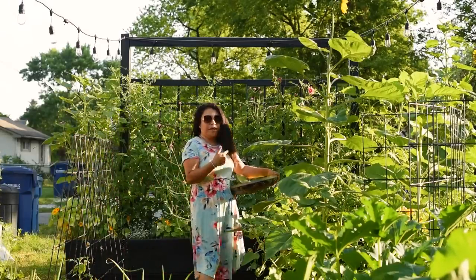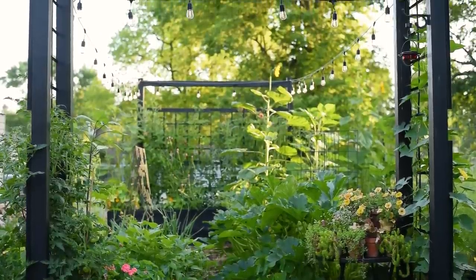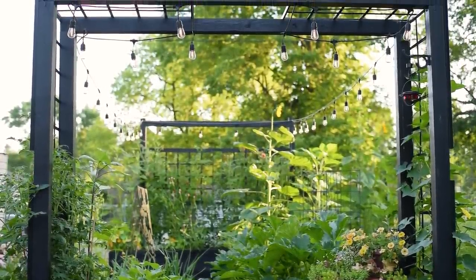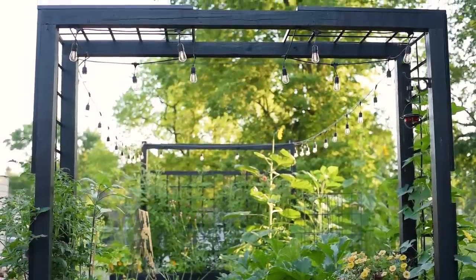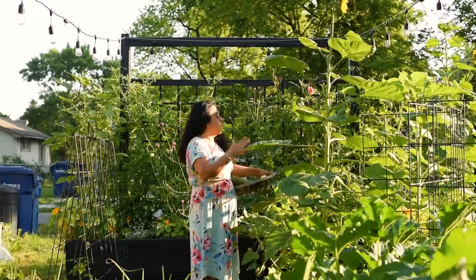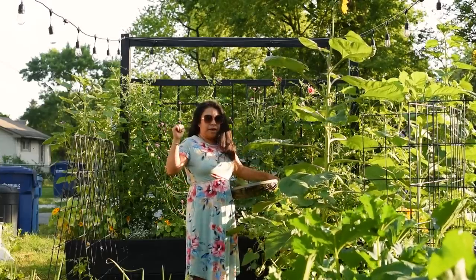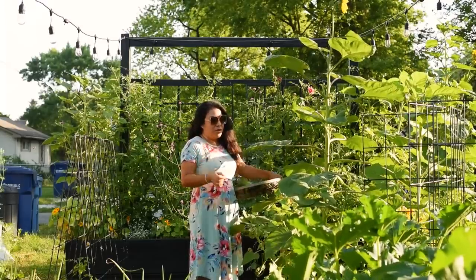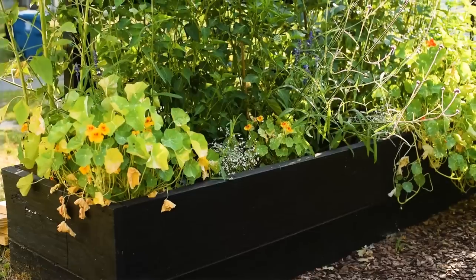Okay, so the bed that I have back here is the bed that is kind of connected with lights to the front arch that my husband built. I have a bunch of cherries, sun sugar cherries. I have 4 plants that are kind of crawling up that back panel, and I am going to show you how gorgeous they're looking. They're ready to harvest.